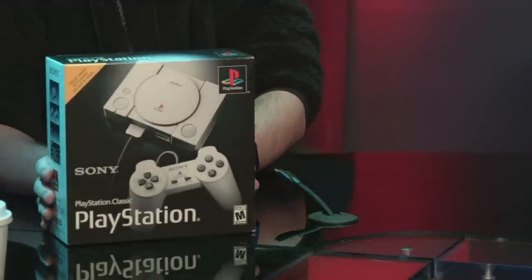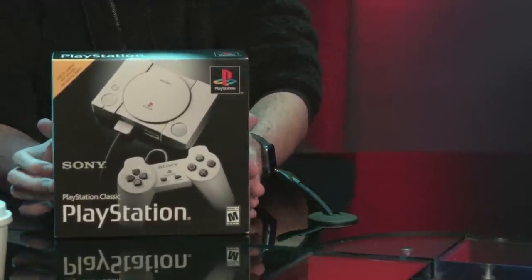This is the PlayStation Classic, which has 20 games on it, like the Super NES Classic, like the NES Classic. They sure did name it exactly like those things that they made. So, we got this thing in. I have not taken it out of the box, so I figured we would take it out of the box and then hook it up and play some emulated PlayStation games.